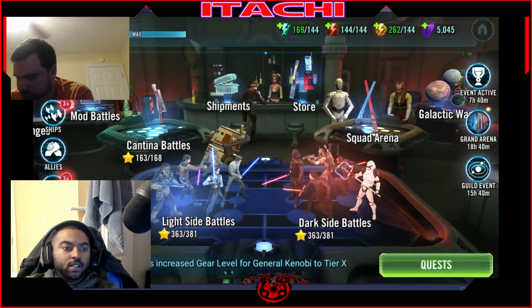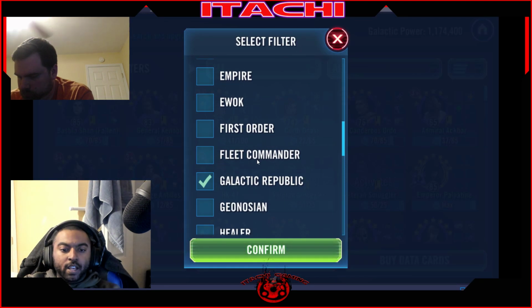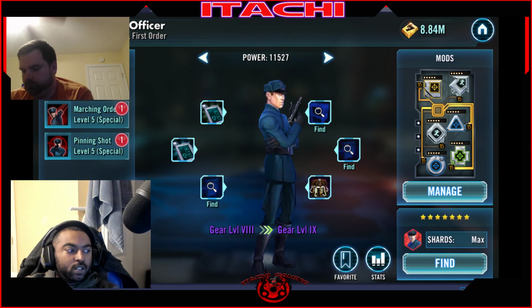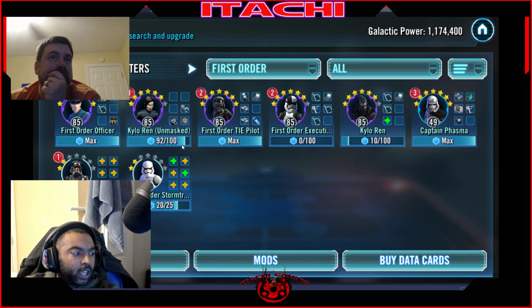Let me get to my actual roster. So I was farming First Order, right? And as you can see, they're pretty close to all being 7 stars and maxed out. I mean, First Order officers already at 7 stars, but crew is like 8 shards away.